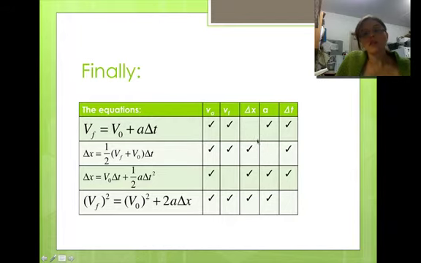Alright, so the way that we're going to work this is we're going to write our givens, and we're going to always have 3 variables that we care about. Doesn't matter which 3. And one that we want, and one that we don't care about. The one variable that we don't care about goes in this empty space right here. So I'm going to show you how that works.